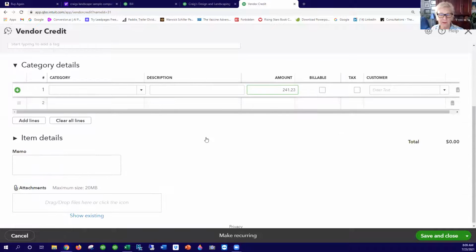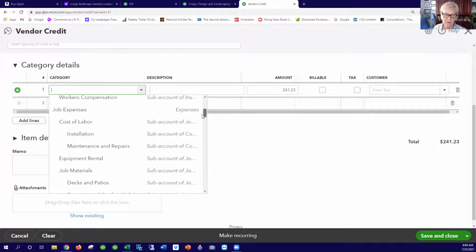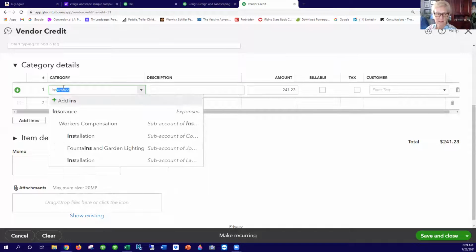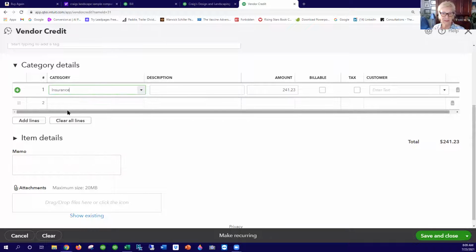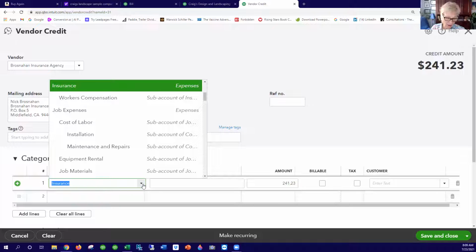And then people always ask, well, where does the credit go? Well, if you want to keep a paper trail or you have a very strict board of directors, I would credit that back to the insurance. It was posted originally to this, so I would credit it back to the same account. If it was a small amount, I might even credit it back to that same expense for a prior year, right? So say like last year, we accidentally got two bills.